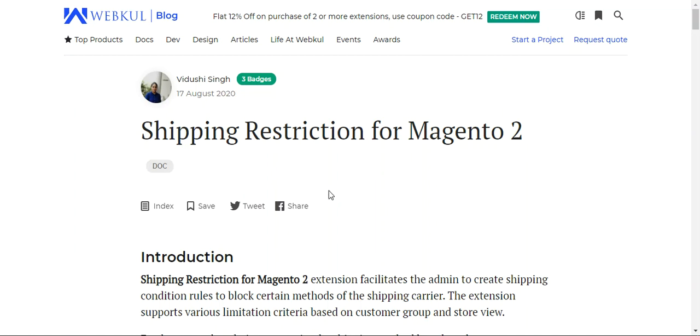Hello and welcome to this new video tutorial of shipping restriction for the Magento 2 platform based web store. In today's video tutorial we'll be showing you the workflow of this particular plugin at the storefront, how the customers or the users would be able to access only the restricted shipping methods at checkout time, and how the admin can set up the shipping restrictions within his store itself, and the rest of the initial configurations as well.